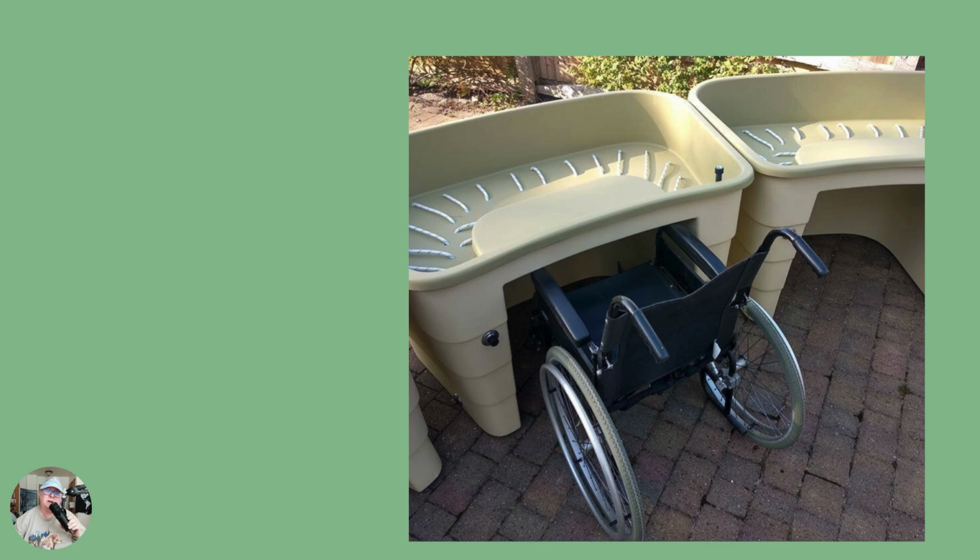I want to switch over to gardens, because if you're a landlord and you want to put a little pizzazz to your accessible apartment, either in the back or the side, you can get these pans that are plastic apparently, but they look durable. The problem is when they construct them on stilts made out of wood. After a while, they rot and it collapses, and you don't want that for the tenant. So this would be awesome, or for you, if you want to purchase a nice accessible garden for yourself.